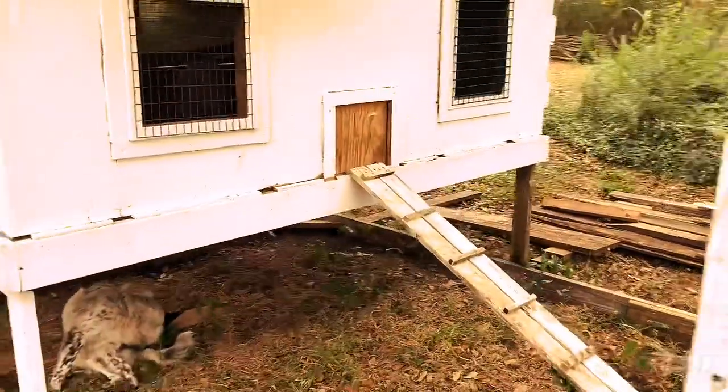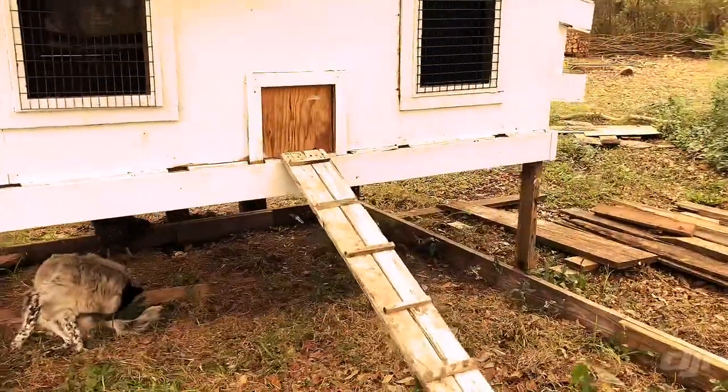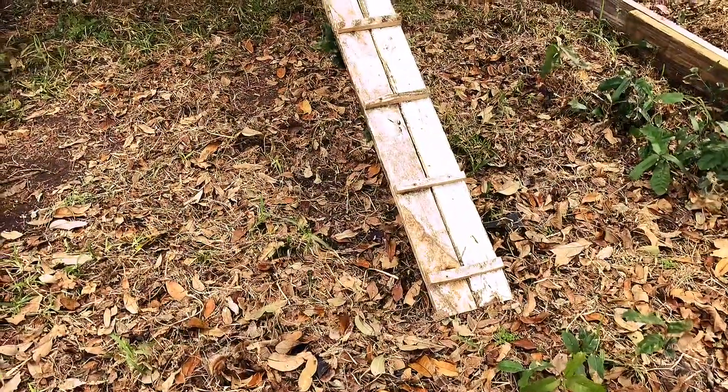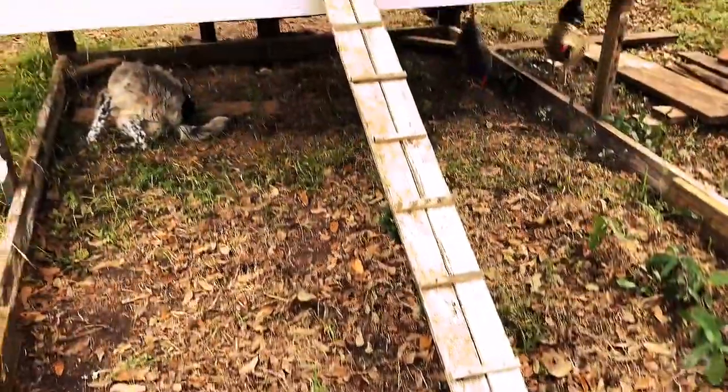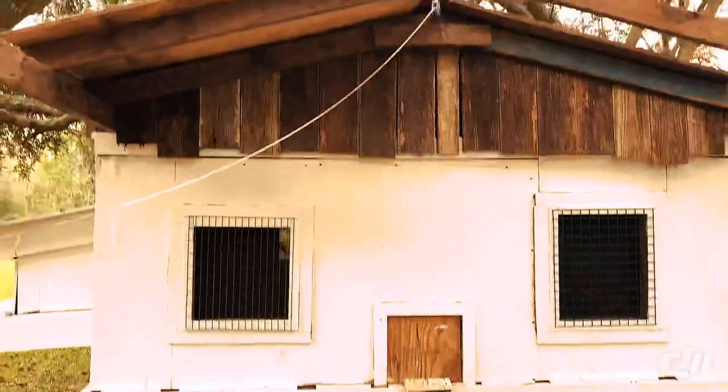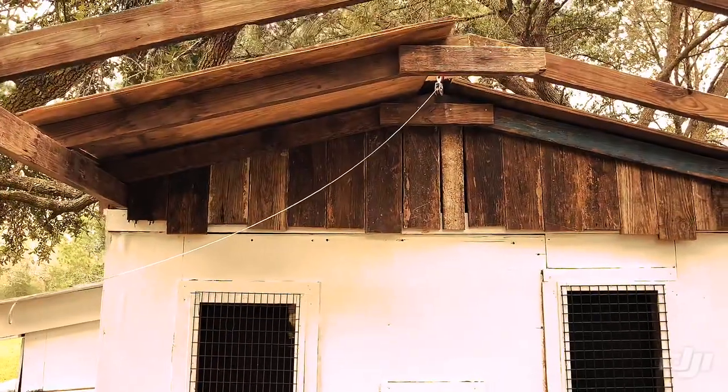Here's the front of the coop. We've got a nice little run for the chickens to come up as they go inside their door. Then got two windows. And got a few boards up there.